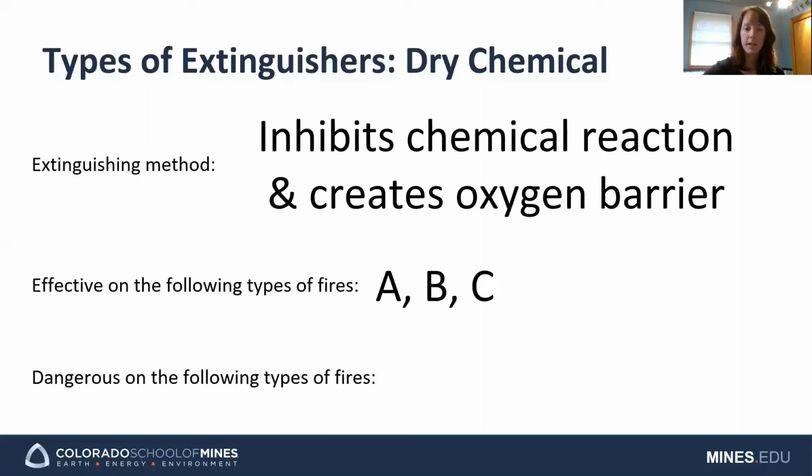It can be used on most any types of fire, Alpha, Bravo, and Charlie. This is typically what's going to be your standard household fire extinguisher, just because it's so versatile and it's quite effective. It also lasts for a long time. You don't have to recharge the extinguisher or anything like that. And once again, it can be dangerous on Class Delta fires, but luckily that's not typically a household fire we'd have.